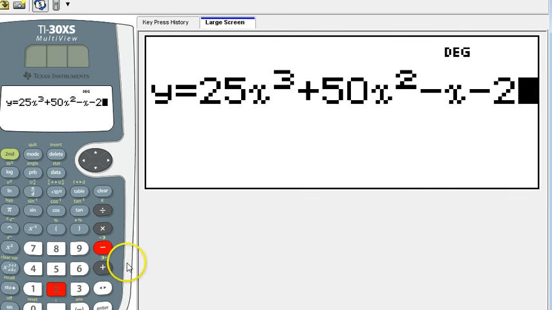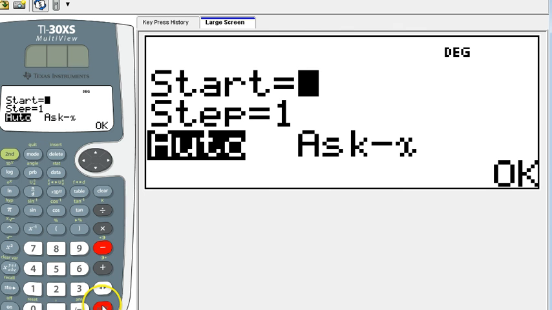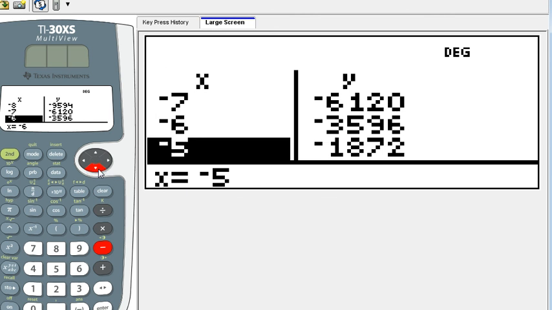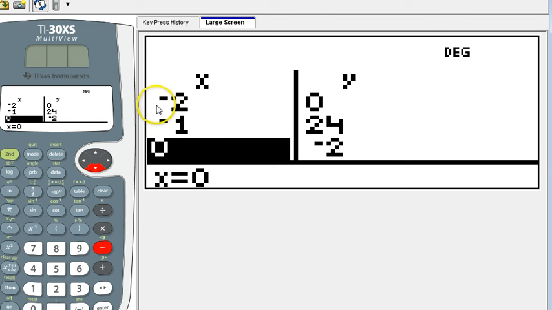Just briefly, I'll show you the other way that you could have done it. If I put this into the table feature of my TI-30XS multi-view, I would have started from negative 10 like I always do. And I'm scrolling down looking for a 0 on the y side. So I found a 0 here at negative 2.